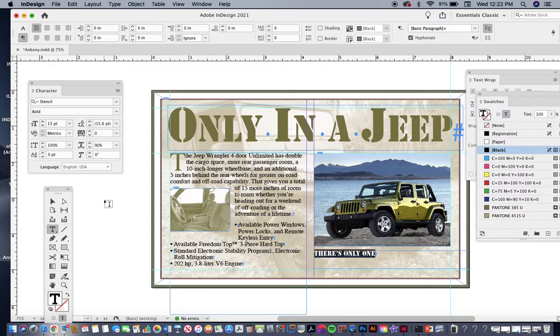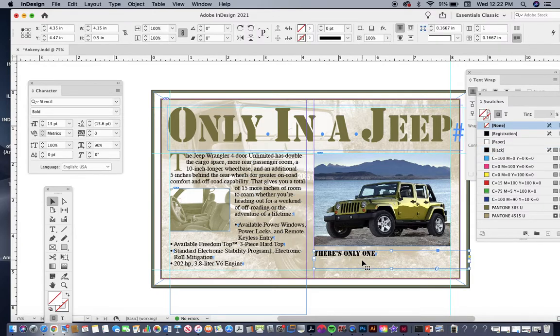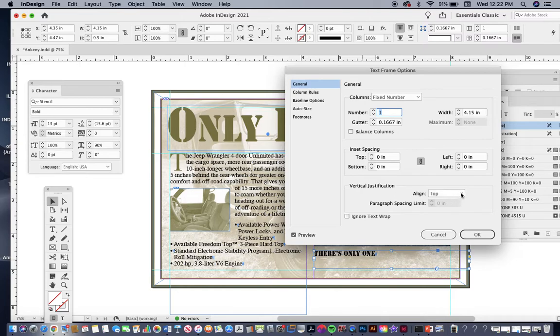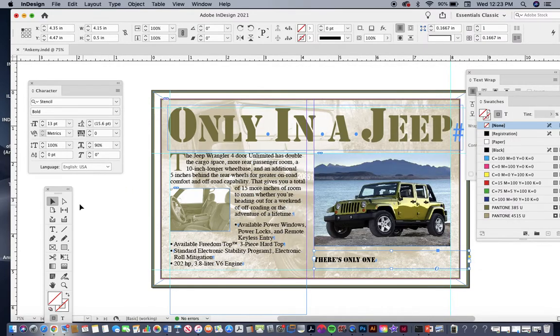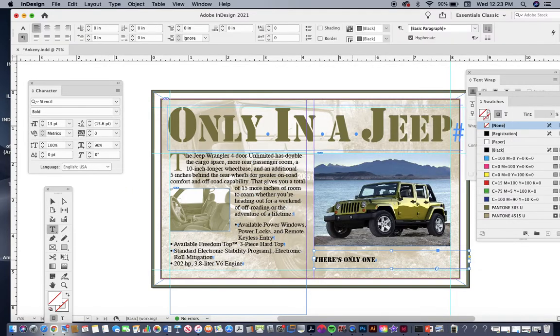We're going to center it vertically. That's up and down. So if you remember with our Command B, text frame options, we're going to do a vertical justification, centered. That puts it up and down. Okay, that looks pretty good. And we're going to do a left indent of 1.5. So we're going to OK this. And then if we look at our paragraph part, we're doing a left indent of 1.5, 1.5 inch. And that kicks that over where we need it.